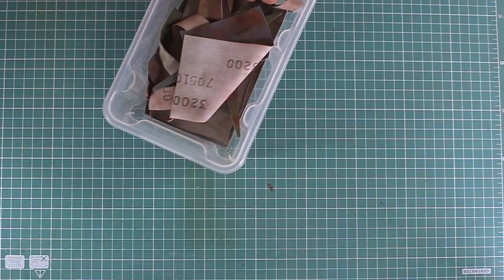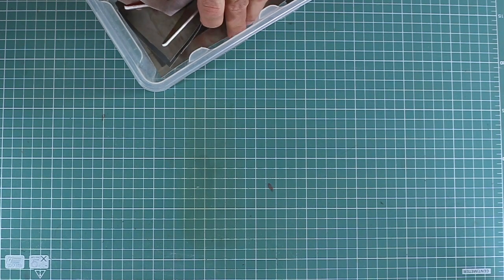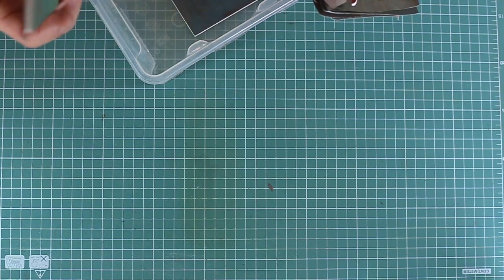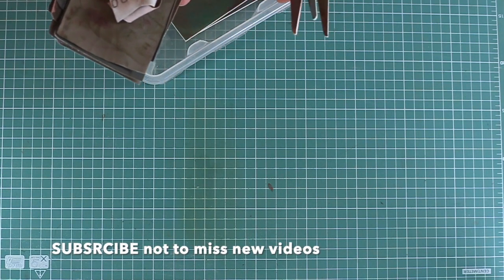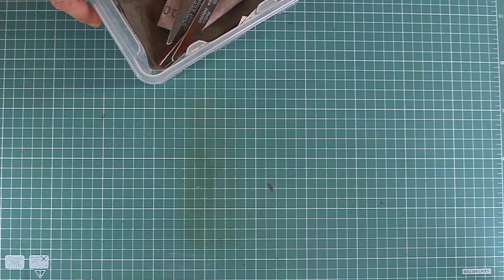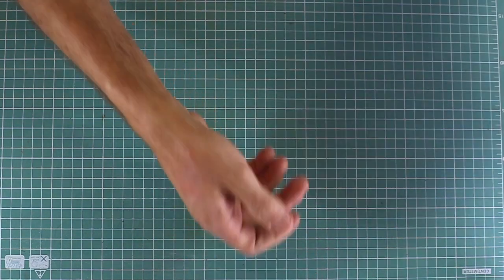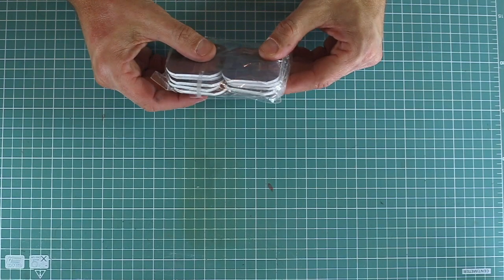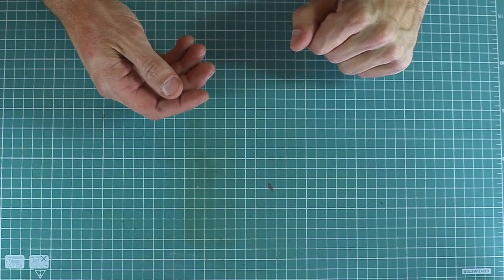Then we need to prepare the surface. Usually most ebonite pens are polished, so you will need to roughen the surface of the pen slightly with 400–600 grit sandpaper or 1050 grit micromesh. There is a range of different micromesh here from 1050 to 12000, including files. I would suggest having all the grits possible — in cloth form, which is much more convenient and flexible than pads, though pads are useful for some other things.